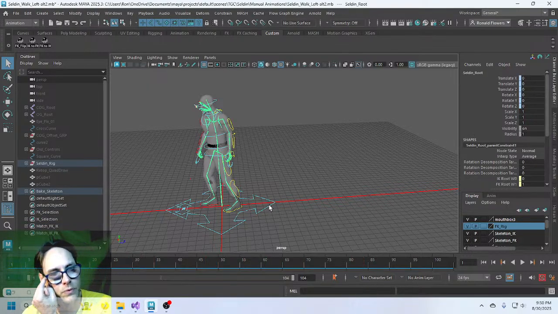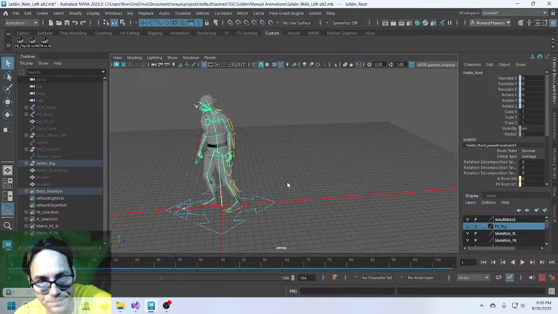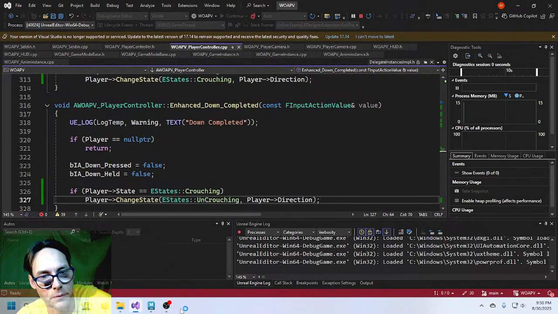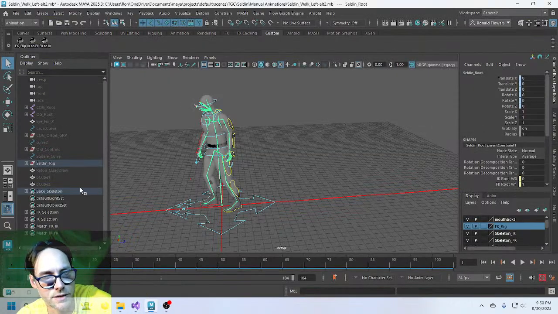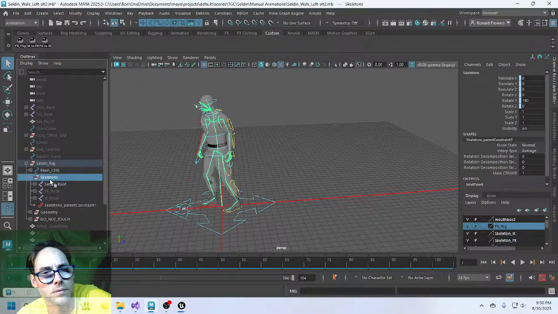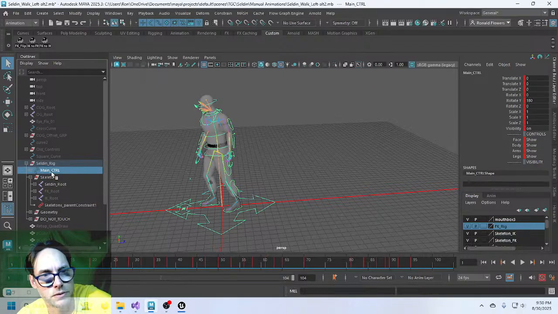What I ended up doing to fix it the other month when I was doing this is I changed the parent order. So right here on the skeletons, the skeletons are parented under the main control.